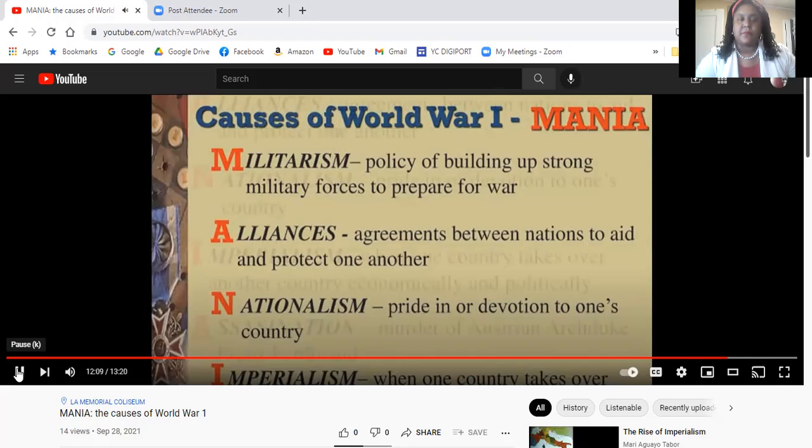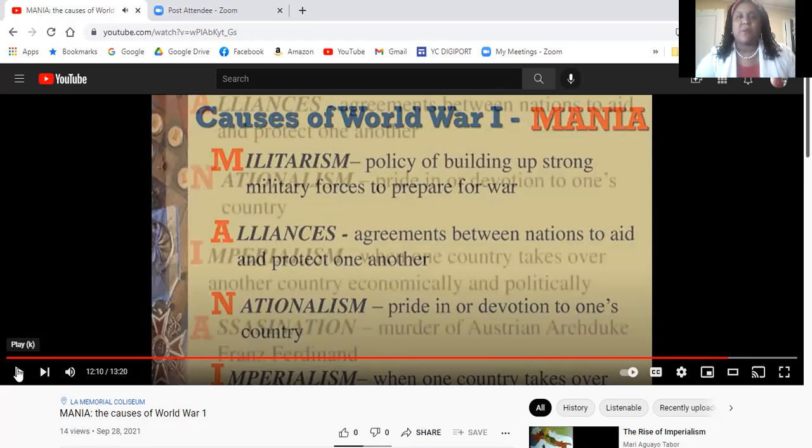Okay, so I want to go ahead and cut it off right there. So for your exit slip today, make sure that you have your paper filled out as much as you can. Like I said, you can go back. But for your exit slip today, you had 10 locations that you were supposed to look at and learn more about that are here in our city. And you can pick 3 to put on your paper.